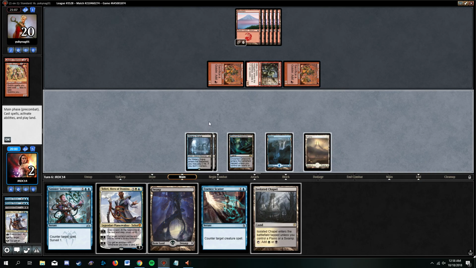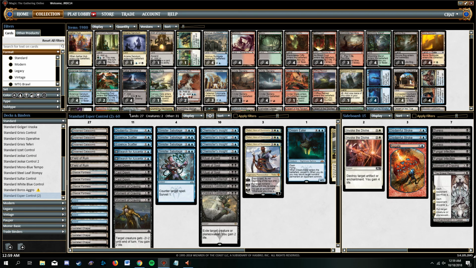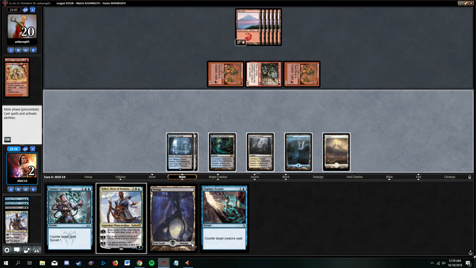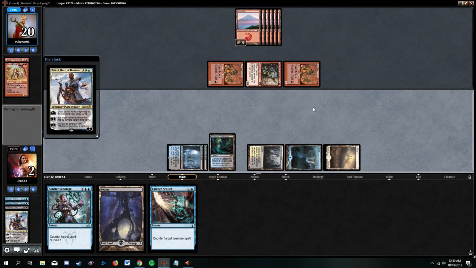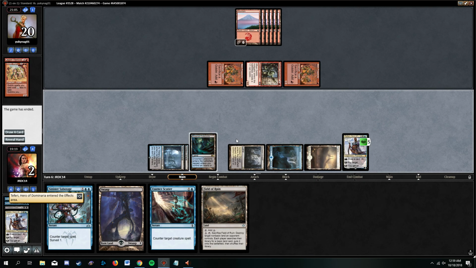Land. Yeah. I was afraid it was gonna be land. One, 2, 3, 4, 5. I don't have anything. I mean, no, not even Fungal Infection. Hold on. How's Fungal Infection worded? Alright, so I guess technically Fungal Infection isn't out. Did not draw it. Alright, next game.